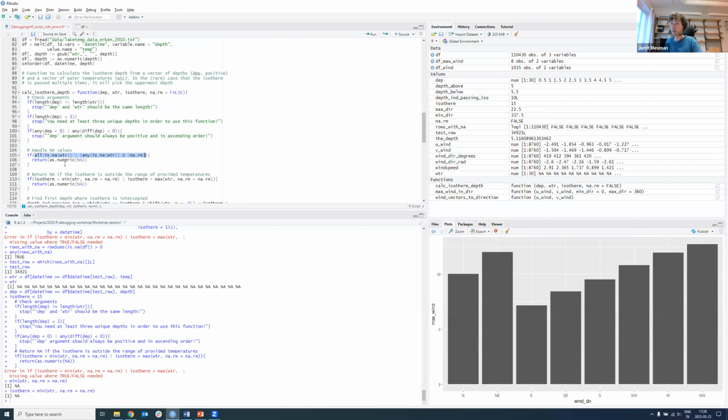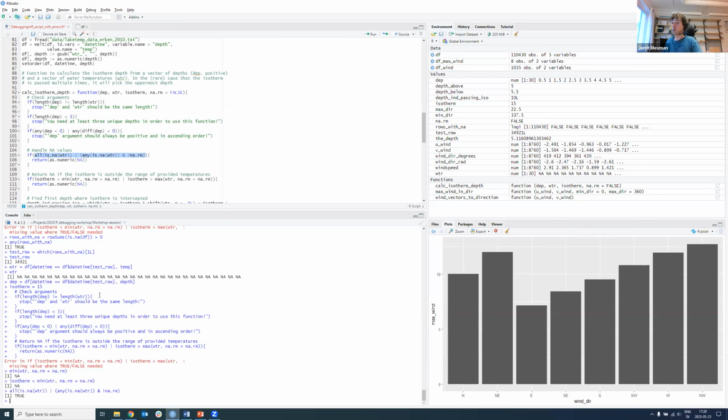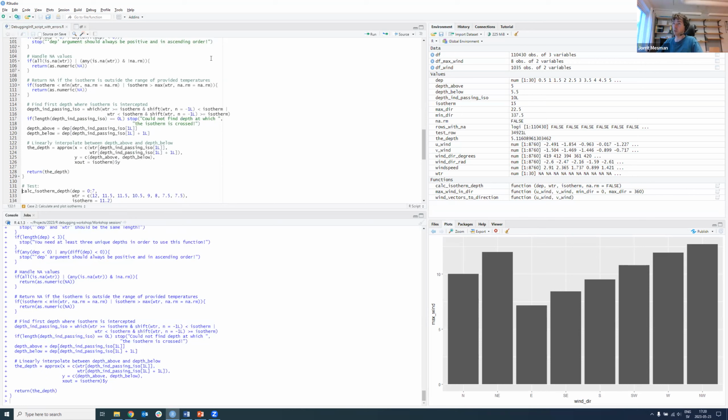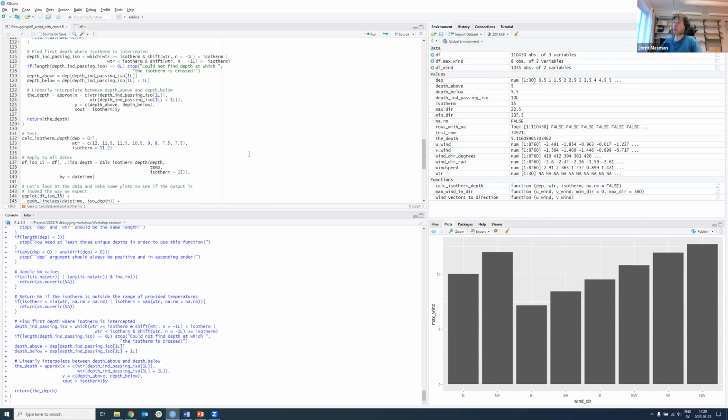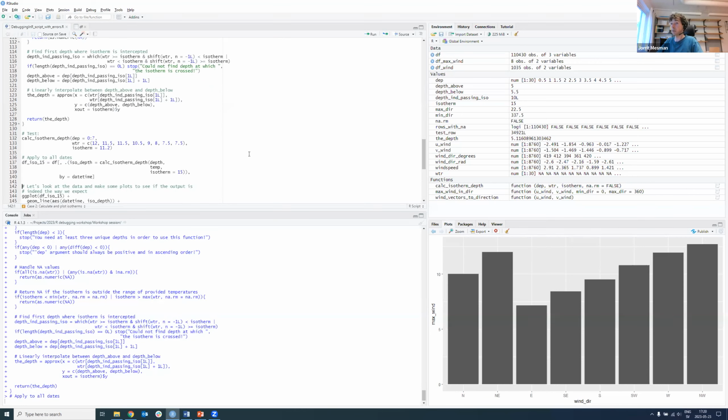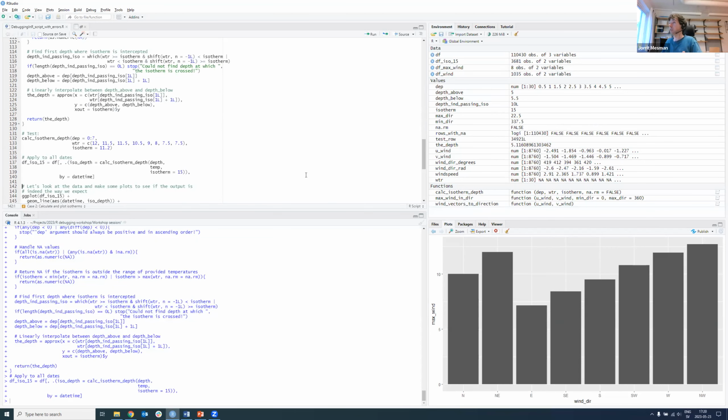So if I can quickly test, all my water values are now NA, this would be true, and I would return as.numeric NA. Maybe this fixes the issue, but as I said, I would just do it step by step, see what's going wrong, and then come up with a solution. Maybe it's not the right solution, and maybe there are better ways of fixing it, but at least it might deal with the problem that we currently have. So I would try to run this, and now it seems to run. That's good news.